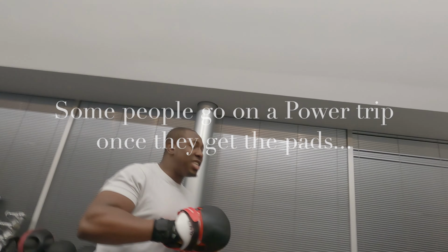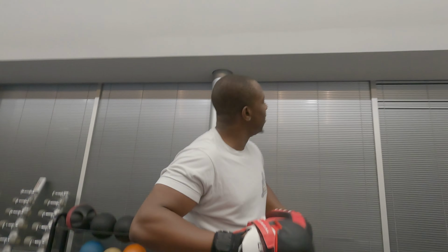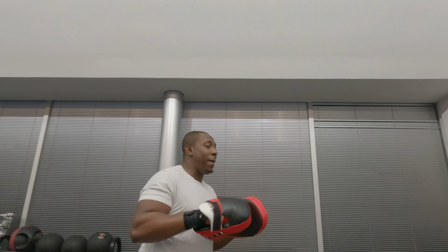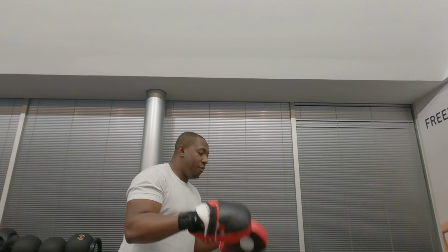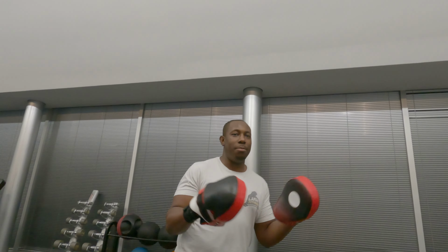If your foot stays still for even more than 2 seconds, 10 press ups. Cool. If you miss, 10 press ups. I'm warmed up now anyway. Come. And by the way, with the press ups, when you finish it, your 10 is into a burpee up. You can't just climb up, it's a burpee up. Right.